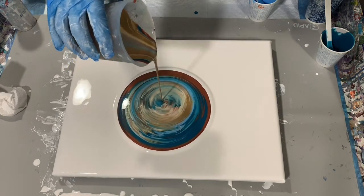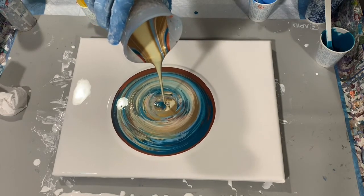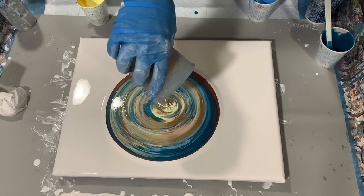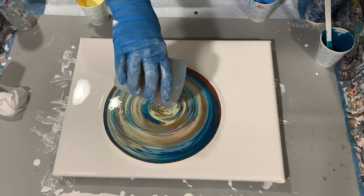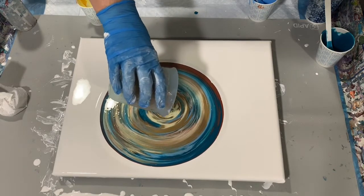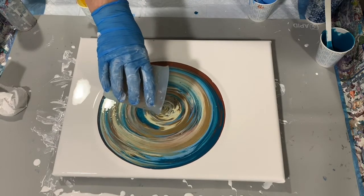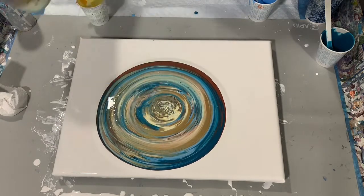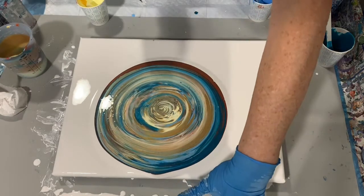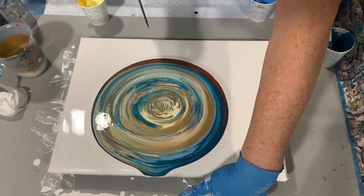That's Gina DeLuca. Here you can see I'm just pouring this straight down as a straight pour. And then I get nearer to the canvas surface as I finish my pour up here. And if you're not happy with how the center turns out, you can always use your skewer like I'm doing here and just fix it up a little bit.